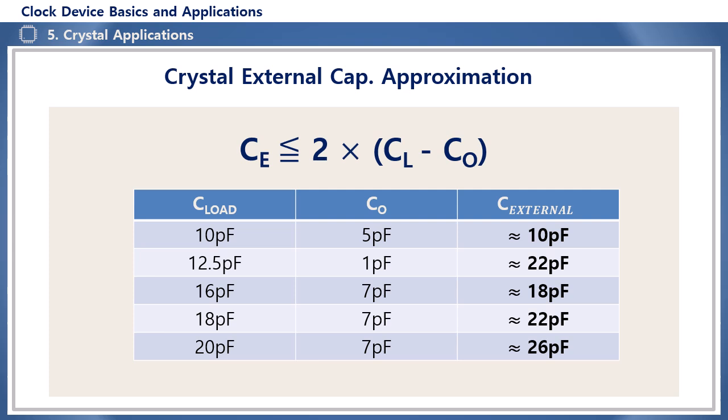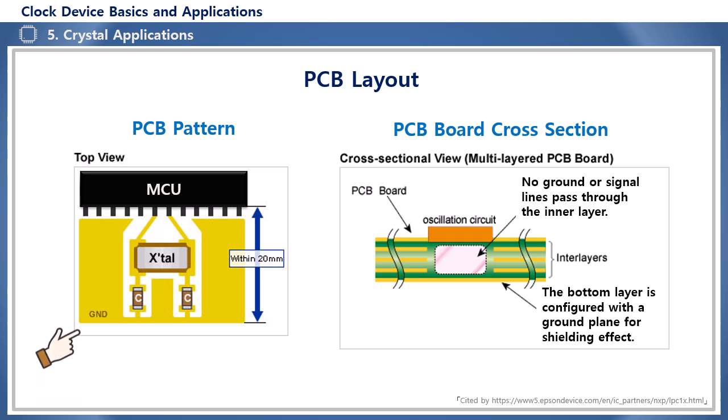If the crystal signal line on the PCB pattern is long, the stray capacitance increases, so you should design it as thick and short as possible. The crystal should be placed as close to the MCU as possible, with the signal trace length as short as possible, and should not cross or pass through other signal lines. The area around it should be surrounded by a ground plane to reduce noise radiation.